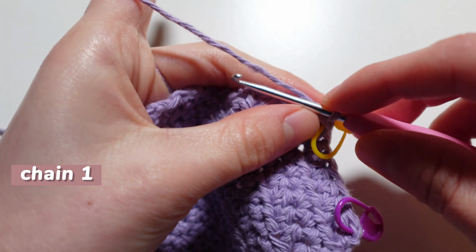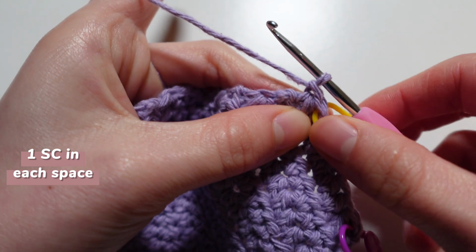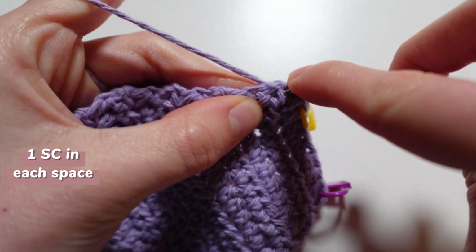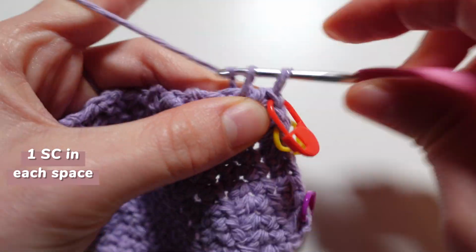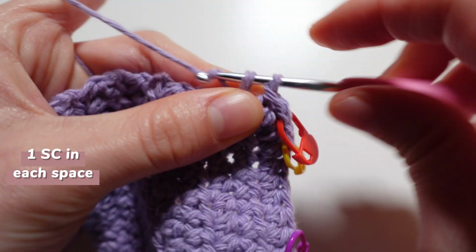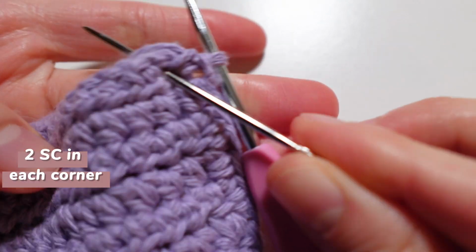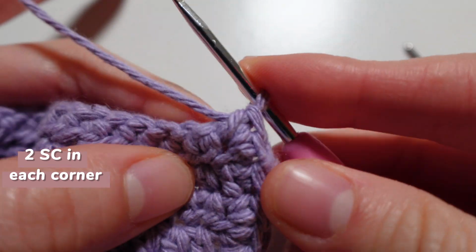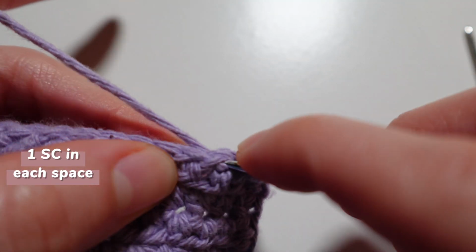To do so, chain 1 and rotate your work. We're going to add 1 single crochet in each space all along the edge. However, unlike our previous rows, sometimes there aren't distinct stitches to work into, so just use your best judgment to space the single crochets consistently to avoid bunching. When you reach a corner, work 2 single crochets into the same spot to help turn your work smoothly. Continue this all the way around until you reach the first single crochet of your border.